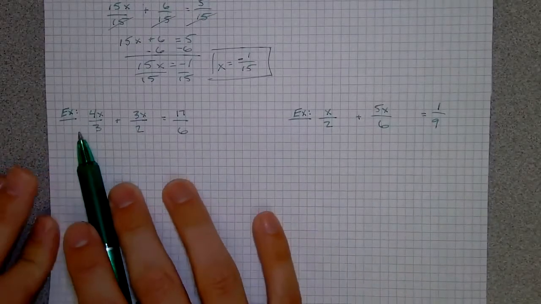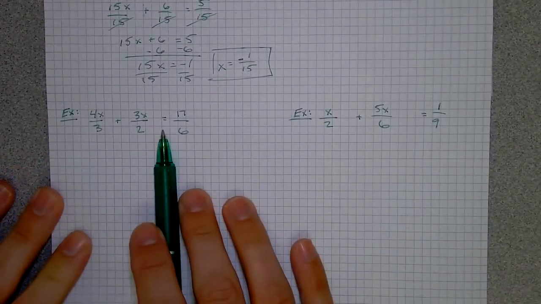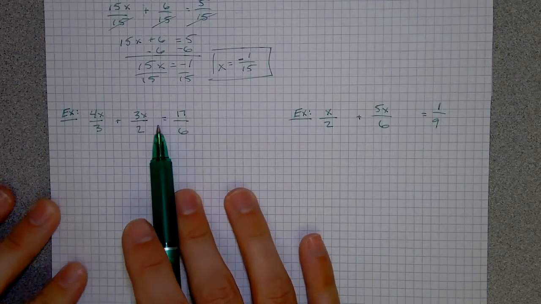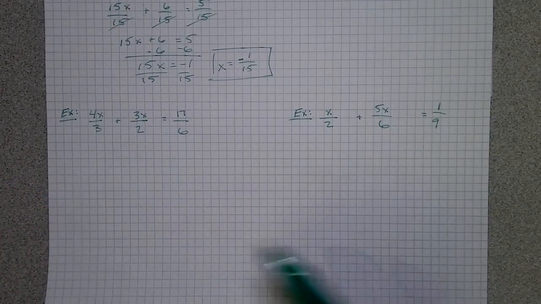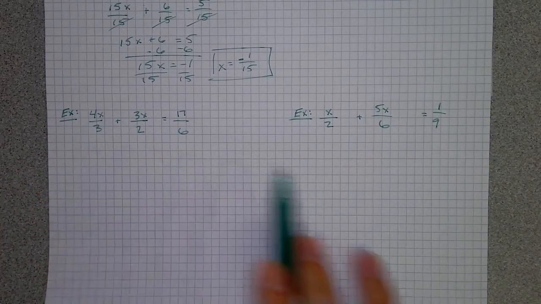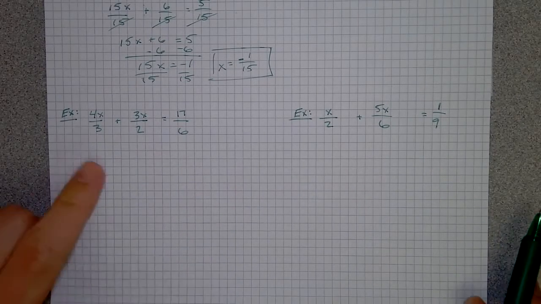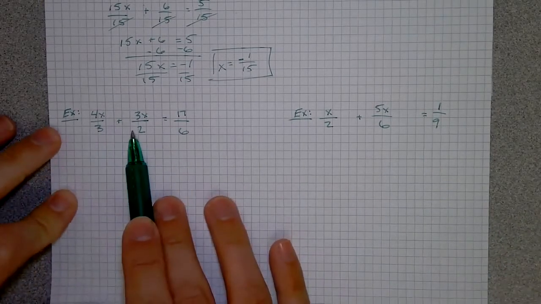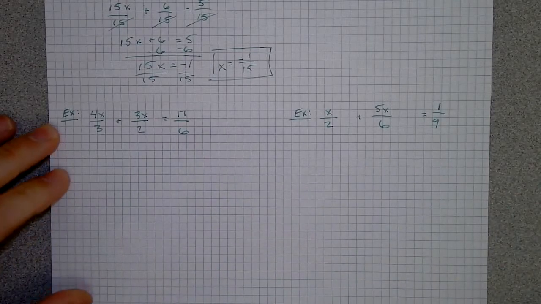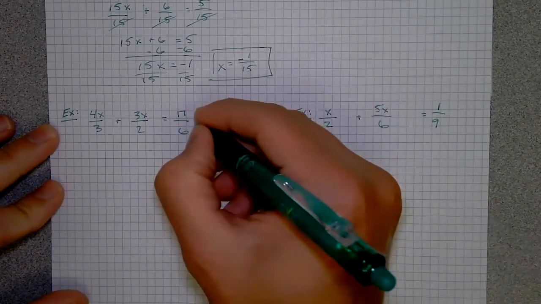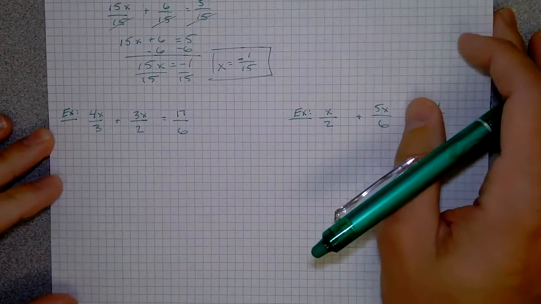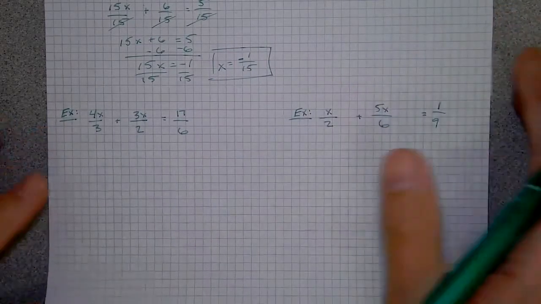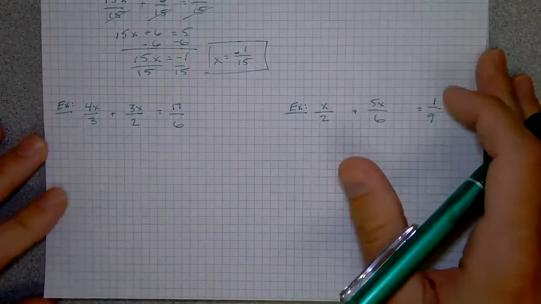Common denominator for 3, 2, and 6 is what? 6, right? So let's say maybe you didn't know that. Worst case scenario, you could always multiply the 3 together, right? So in this case, 3 times 2 is 6. 6 times 6 would be 36. So let's say I want to have a common denominator of 36. Walking around, I didn't see anybody do this, but I'm just showing you worst case scenario.